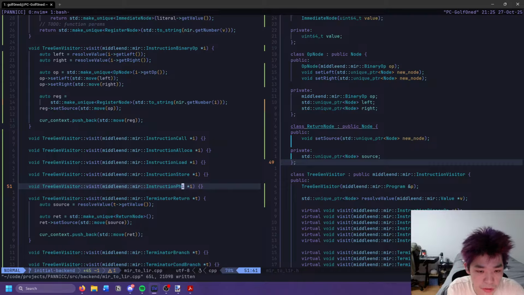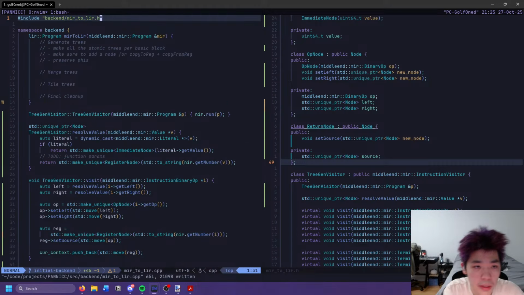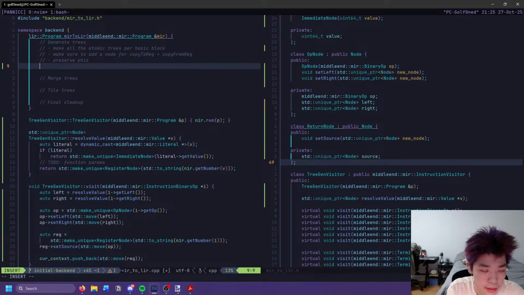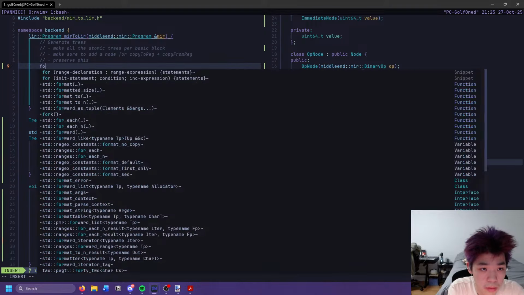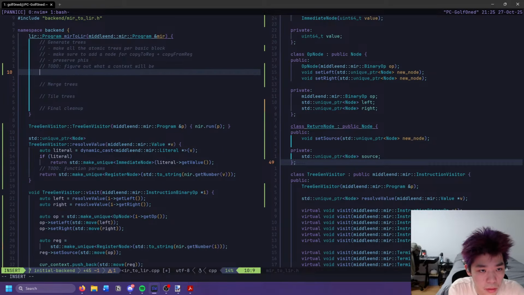So that's 9 total. That's good. Yeah, okay. So then how would we want to generate these? I guess we could figure out what a context will be. So each f in mr get functions.